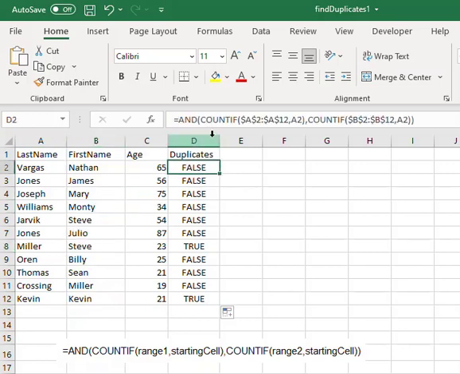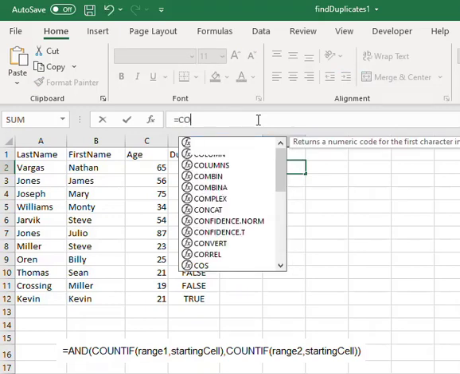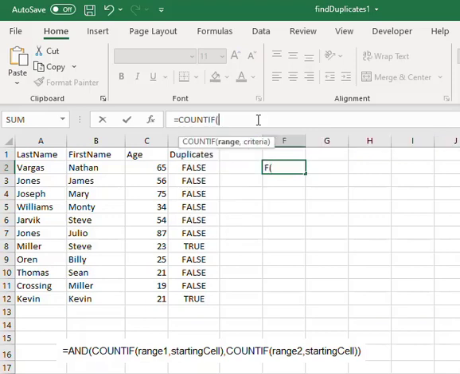Now when you look at the formula here, in order to make this $A$2, $A$12, same thing for the B values, I'll show you an easy way to do it. So you can do, for example, equals, let's make an example, COUNTIF, and then let's say I decide to do A2. So type in A2, and then I can double click this to highlight it, and then we're going to just hit F4. So F4 will automatically change it to $A$2. And this locks in the reference so that it doesn't move.